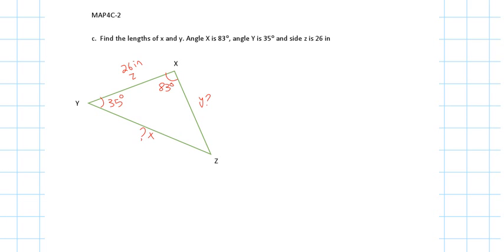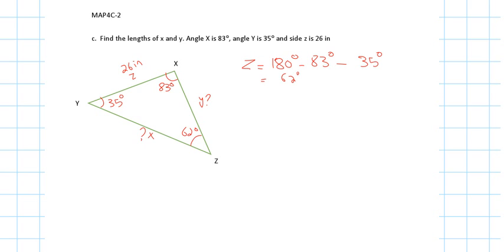How can I find angle z? Perfect. Okay, so now I have enough information for me to be able to use the sine law, because now I have an angle and its opposite side. I must have an angle and its opposite side in order for me to be able to solve.